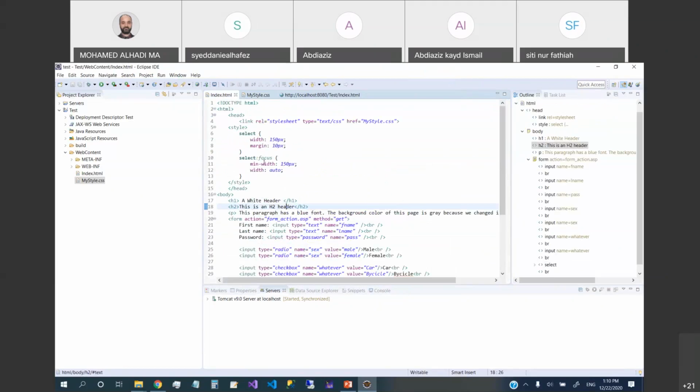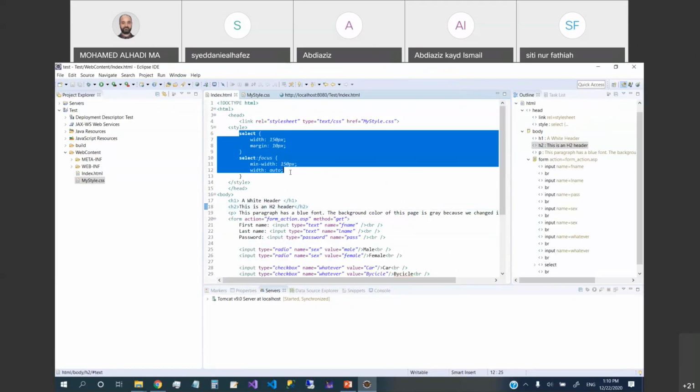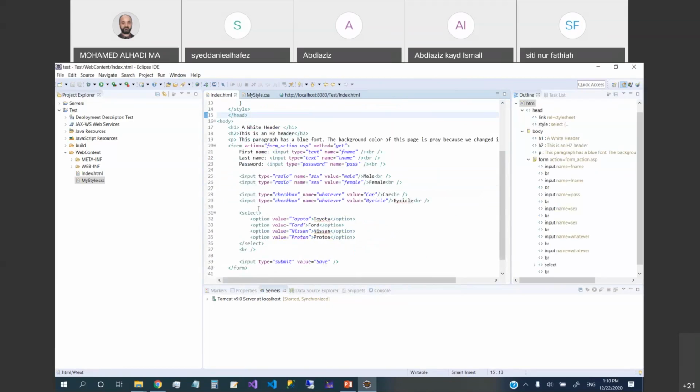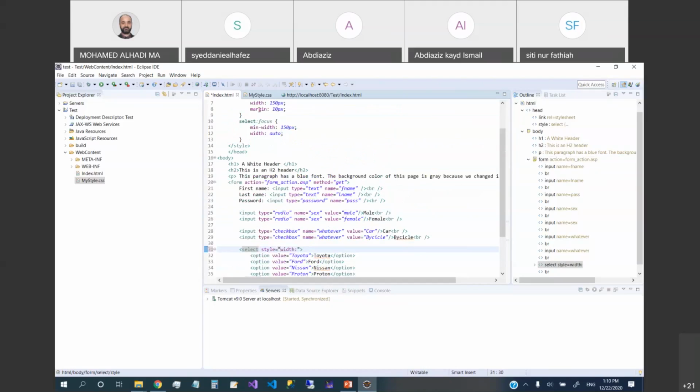Then the other is to use the general style here, or if you don't want to use that, you can come inside the select, as I said, and write exactly similar to this. Width is, for example, 150 px, and maybe margin. So we take this.